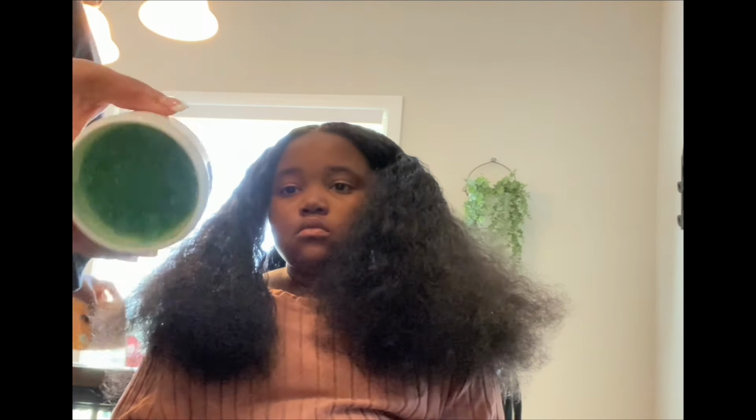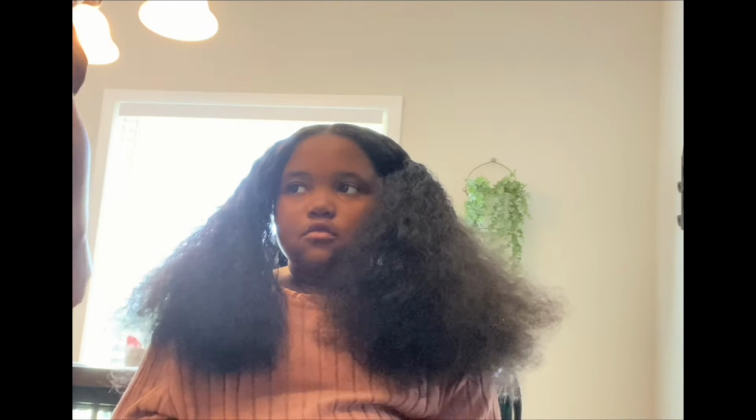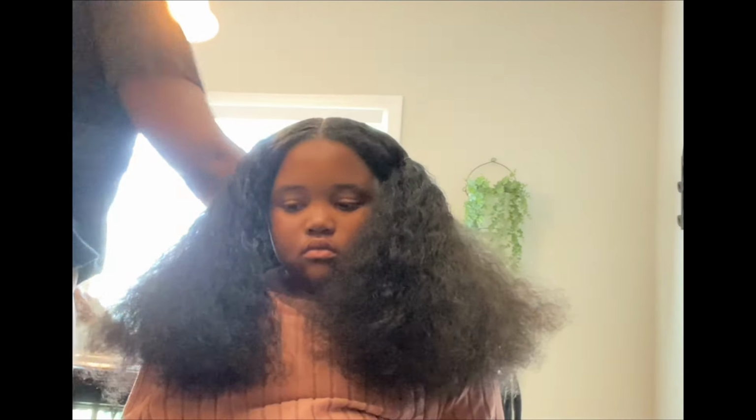She does not like getting her hair done, so I just had to make sure that I went in and made sure that it was already detangled so that you wouldn't see all the jumping and her moving around, because she does not like getting her hair done. She likes to be cute, but she doesn't like to get her hair done.